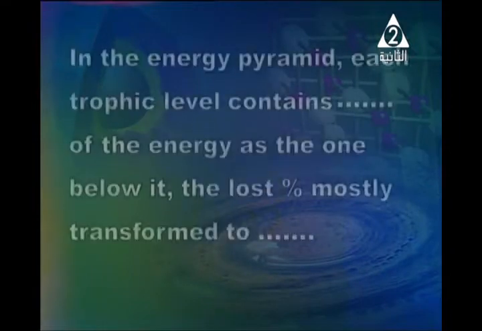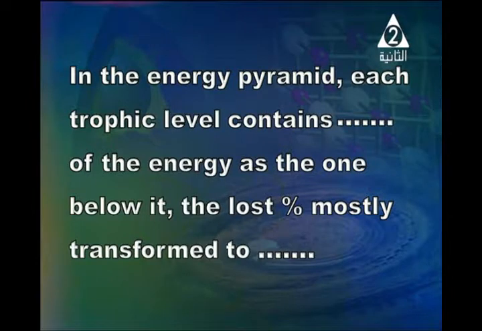Fill in the space. This is another type of question. In the energy pyramid, each trophic level contains only 10% of the energy of the one below it. The lost percent is mostly transferred to which? As you see, my dear students, in energy pyramids each trophic level contains only 10% of the energy of the one below. This energy is mostly transferred to heat.